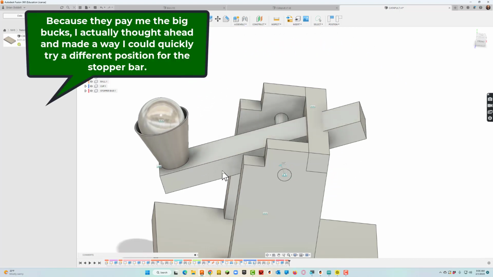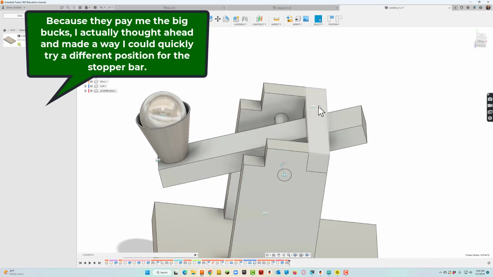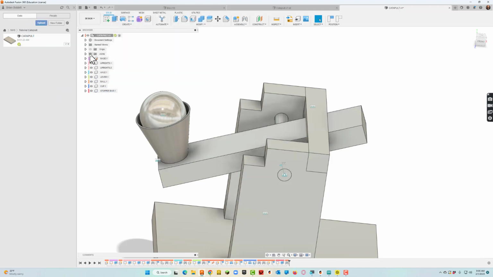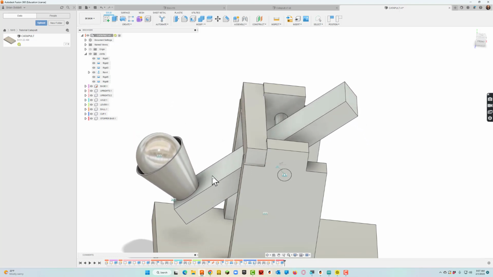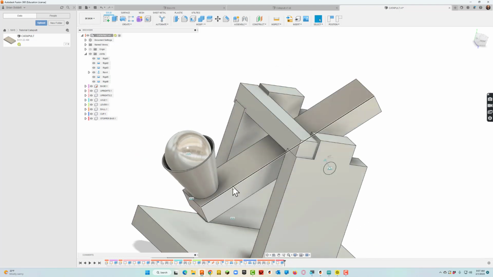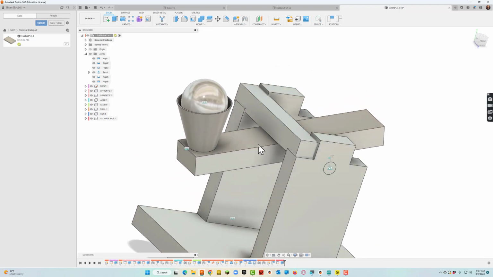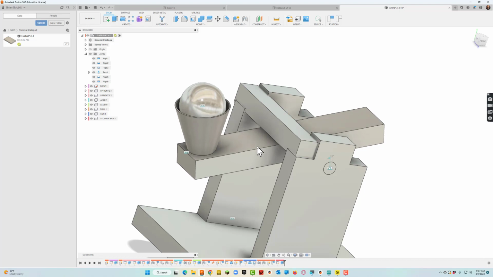So it may be that I want to take this piece and move it back here. Alright, so I'm just going to go up here to my last joint that I put in, right there. I'm going to delete it, and all I want to do is just scooch it over here for now. You can see that I'll be able to pull back on that, won't I? Because the rubber bands are going to be here. That'll give me a lot of potential energy, right? And then when I let it go, it's going to come up and hit right there. I don't know that that's much better either, is it?